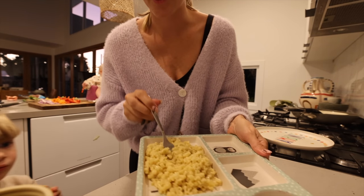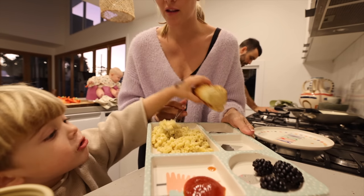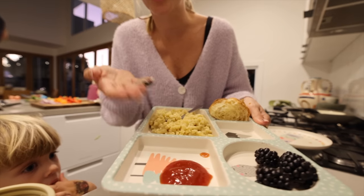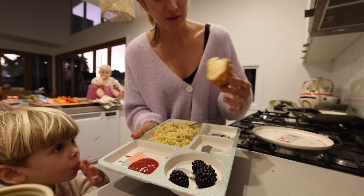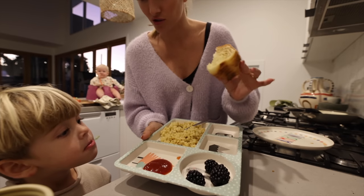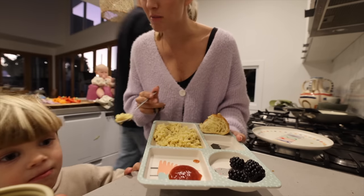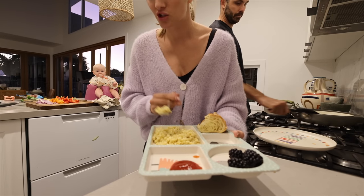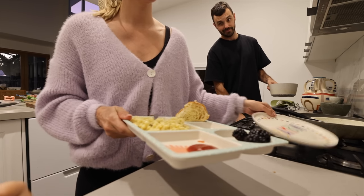We've got some dinosaur pasta with butter. Made it like mac and cheese, haven't we? Yeah. He wanted some sauce. I'm not really sure what to go with, but anyway, we've got some berries. This has found its way onto the plate too. Croissant. That's amazing. I put that there. You're a little beige man, aren't you? Why? Because you love beige foods. You want some more? And he's drinking milk, so this is just amazing.